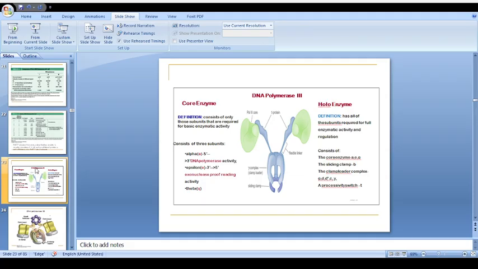Alpha is responsible for the 5' to 3' DNA polymerase activity, whereas epsilon has exonuclease proofreading activity. In the case of the beta, it is a sliding clamp, whereas the clamp loader complex is gamma, delta, delta dash, psi and pi. The processivity switch is found in the case of the tau complex.